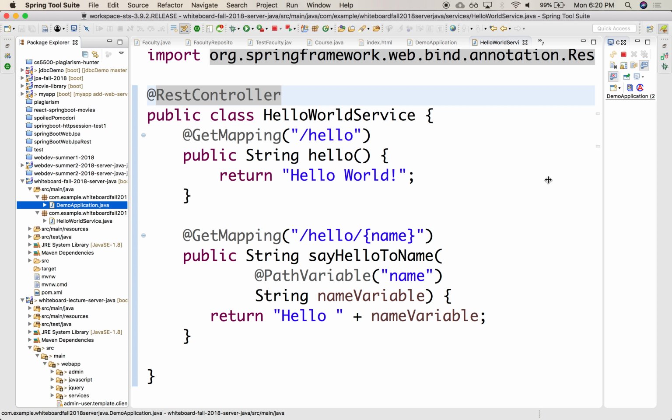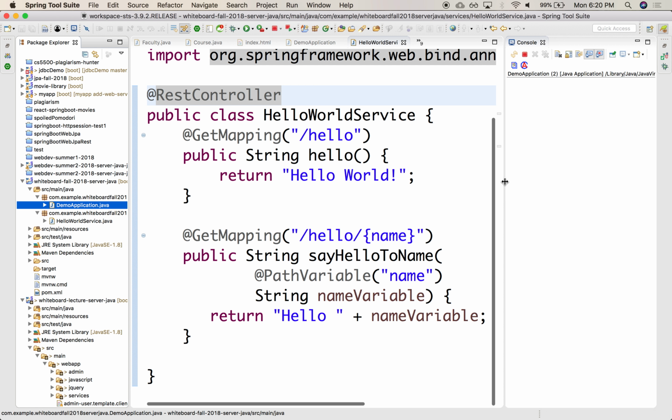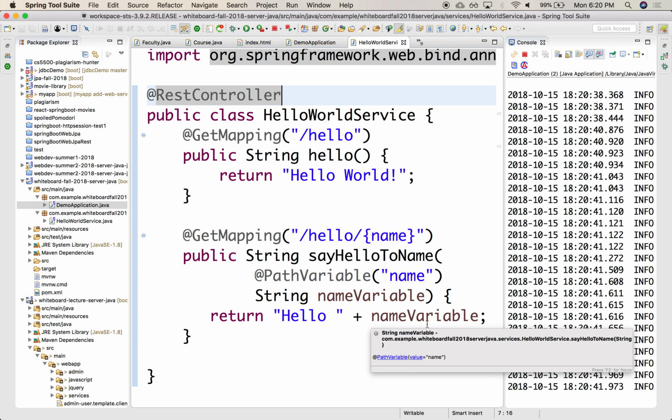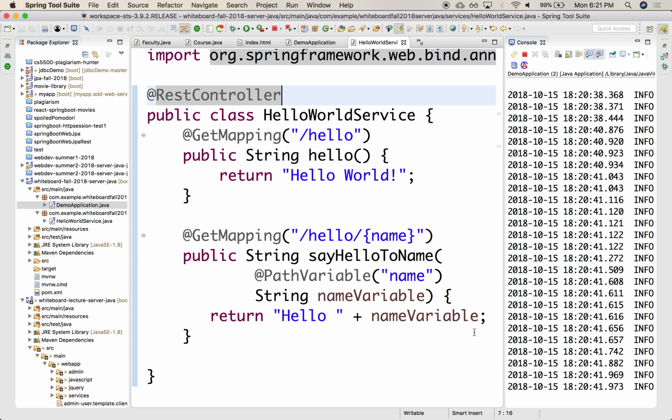So now this is going to run inside of the IDE. So this would allow us to step through the code, put breakpoints, and debug on the server side. So as queries come in from the client, we can step through and say, well, I want to see what this variable is coming in with. Is it even getting here, right? Which is nice. And most IDEs support debugging from within the IDE. In particular, STS, right? This particular IDE.